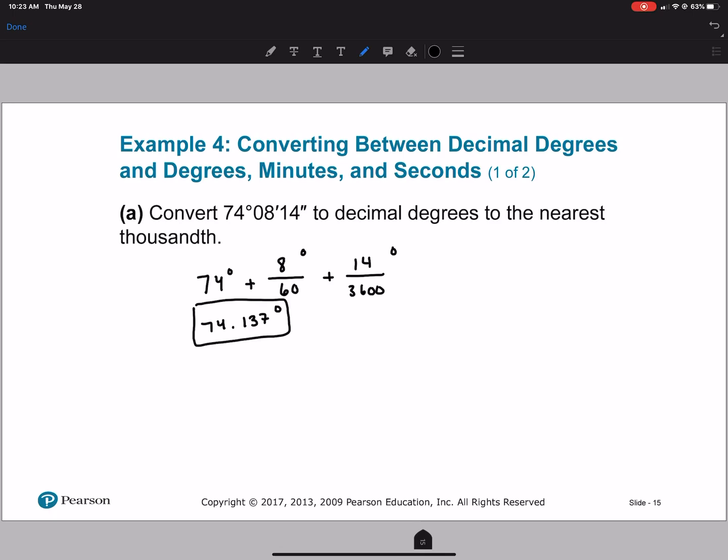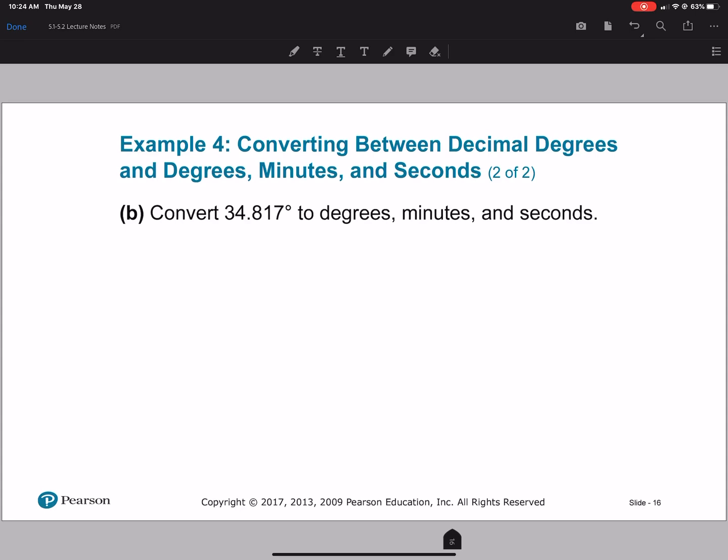Now, this goes back to that slide previously when we talked about how many degrees, how many different degrees we got. We got 1 degree is equal to 60 minutes, and 1 degree is equal to what? 3,600 seconds. So we're using this because this is going to be our minute space, and this is our seconds. So we had to get rid of that conversion, right? So that's why we basically multiply by its unit fraction.